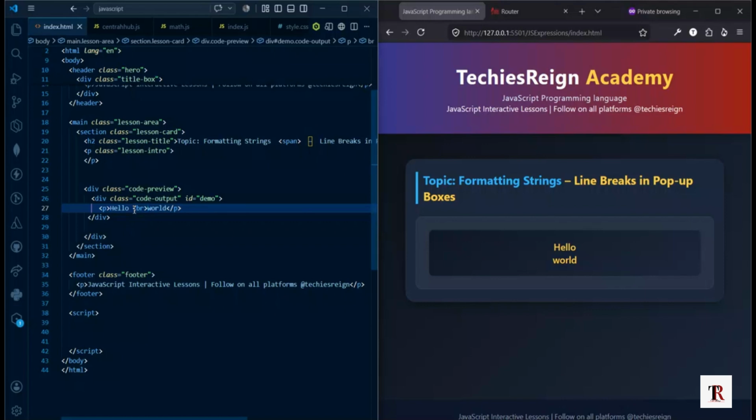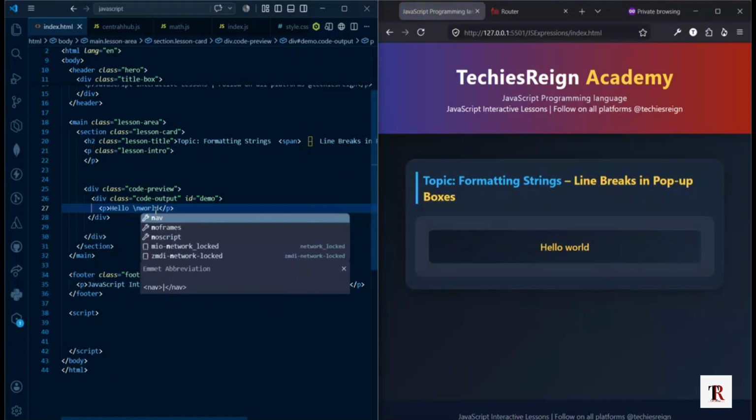To create a new line break inside the pop-up, there's a special character called an escape character, and it is just like this. The escape character is just like this, and then it will break your word into another line. So the n actually stands for new line. Think of it exactly like pressing the enter key on your keyboard in the middle of a sentence, which automatically breaks that sentence into another line.